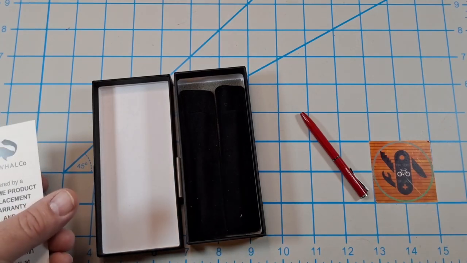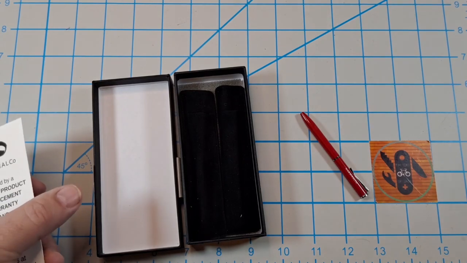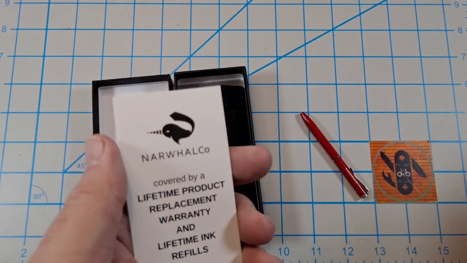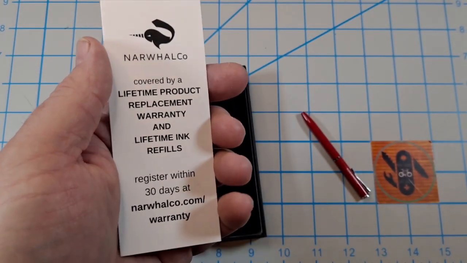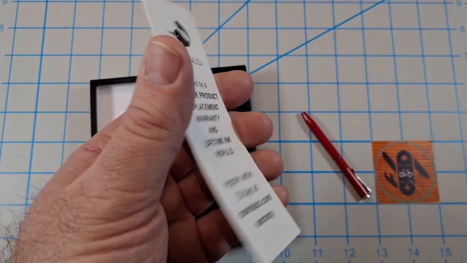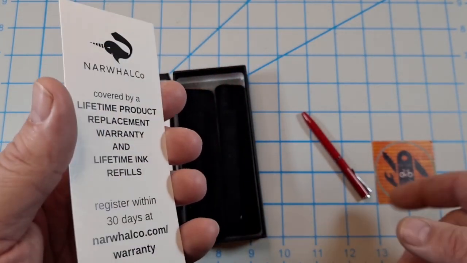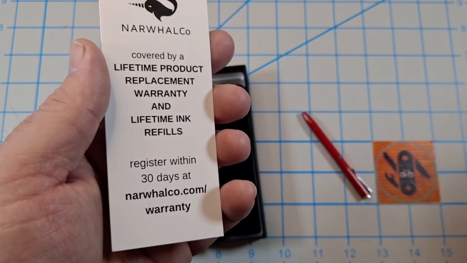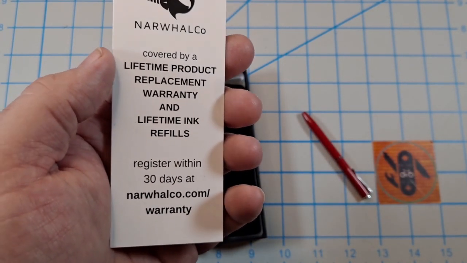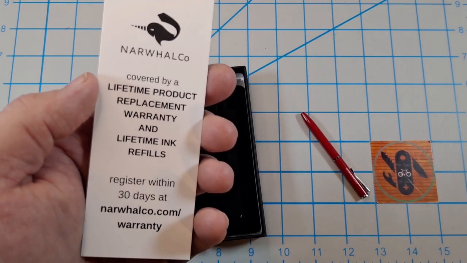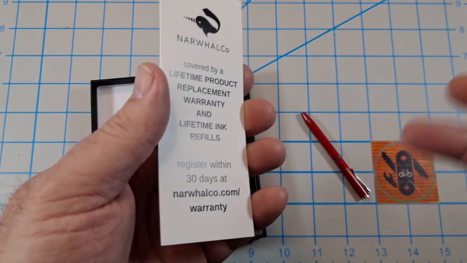I had to enter my Amazon order number, so that was easy. I just went to my Amazon account under my orders, got the order number, typed it in with my name and address. Now supposedly if I need refills, I can order them and they'll ship them free. It's a limited amount, obviously. You can't do it like every week. You get a pack of two refills twice a year, so it should be plenty.